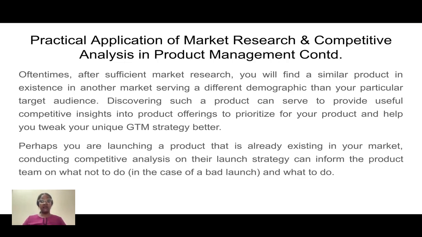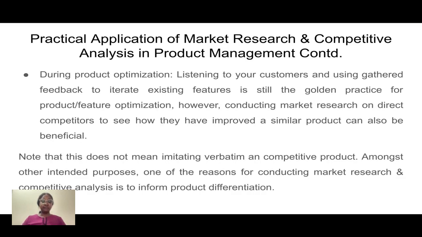Some products have launched and they had a very bad launch and bad reception. Now, conducting market research lets you know what to do and what not to do and informs the entire process. It's very important. It also informs the product optimization process. Listening to your customers and using that gathered feedback to iterate existing features is still the golden practice for product feature optimization. However, conducting market research on direct competitors to see how they have improved a similar product can also be beneficial.